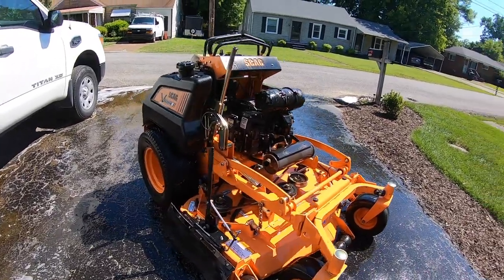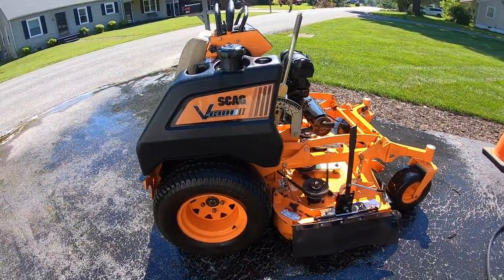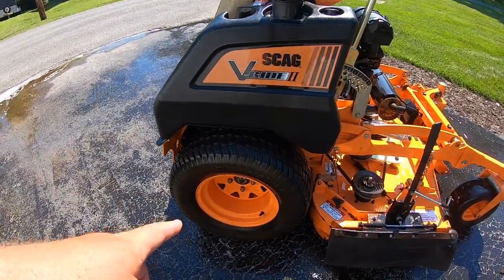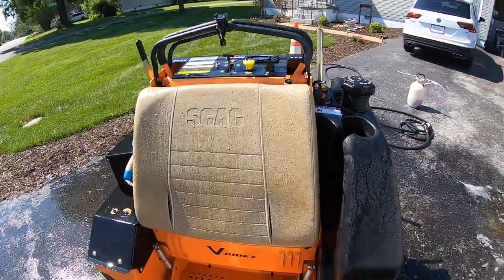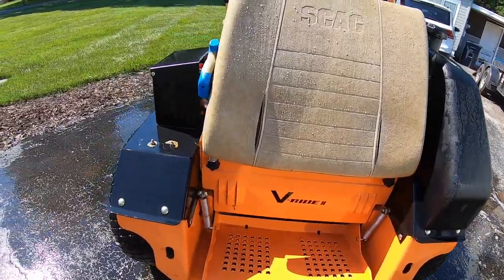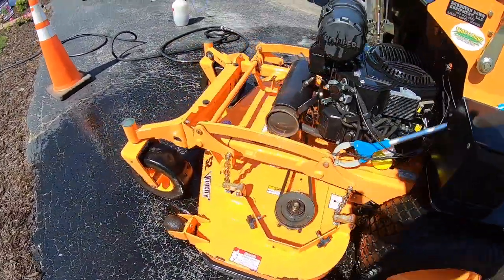Guys, there you have it. We are going to do a quick walk around just to look how shiny clean this is. Look how clean that wheel got. Clean the seat, clean everything. This mower has not been this clean since the day after I brought it home.